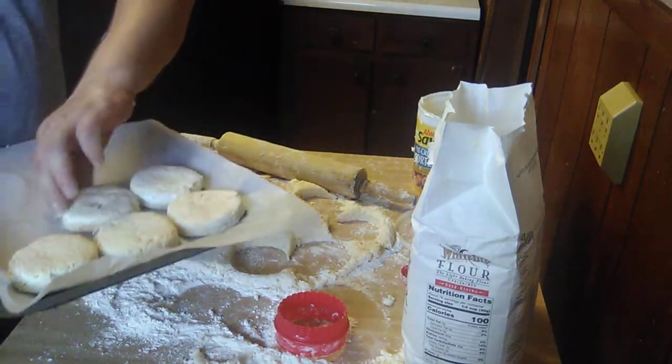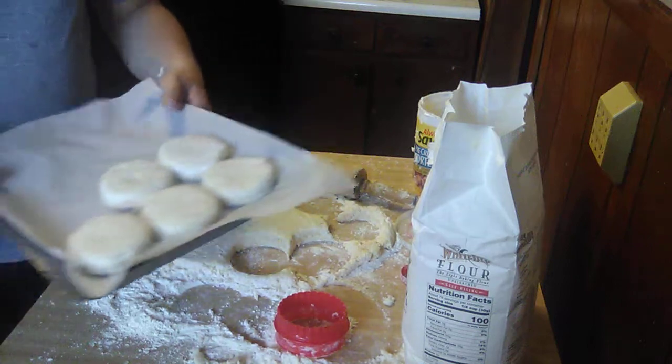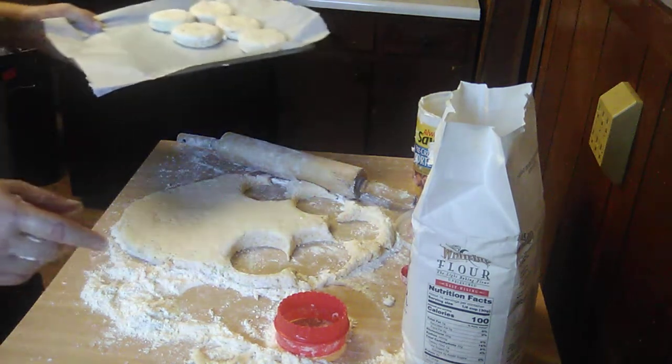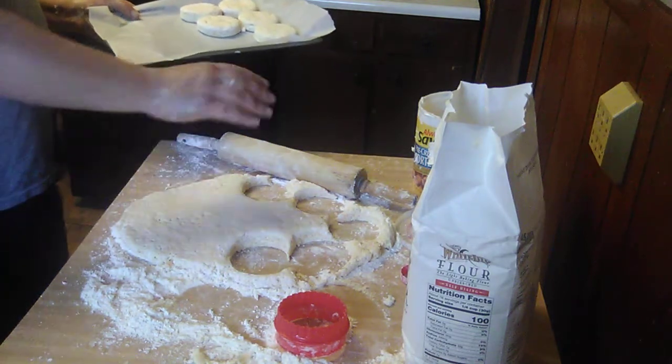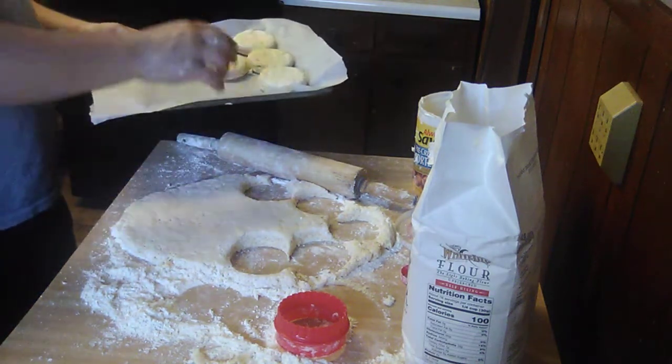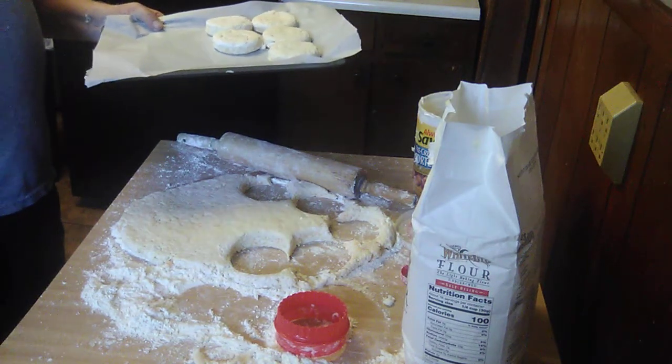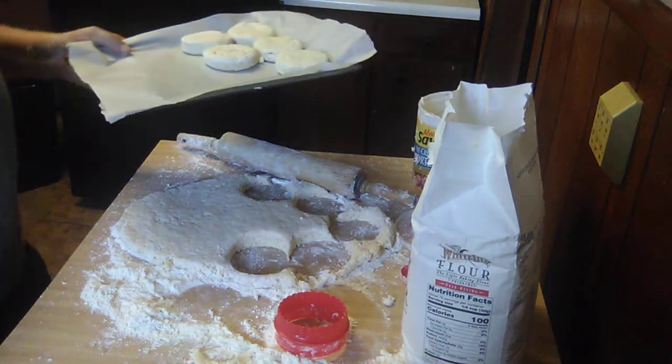The cheese is going to be melted. Everything's going to be good and golden brown. So what I'm going to do is everything's just about ready. So I'm going to clean up here. I'm going to put the rest of the biscuits on here. And then I'm going to show you the finished products.